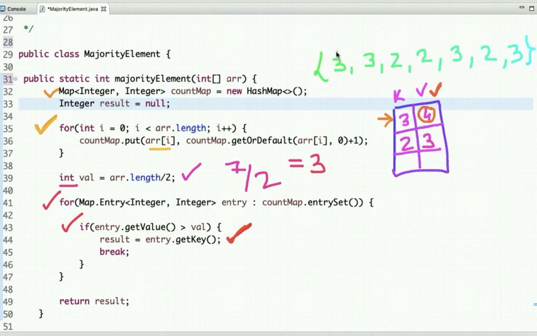The map is initially empty. The first element is 3, so we put 3 and check if 3 is already present in the map. No, so we put its default value which is 0 and add 1. The count of 3 is 1. Next time 3 appears, the previous count of 3 is 1, now add 1 to it, and now it's 2. In this way we create a map.